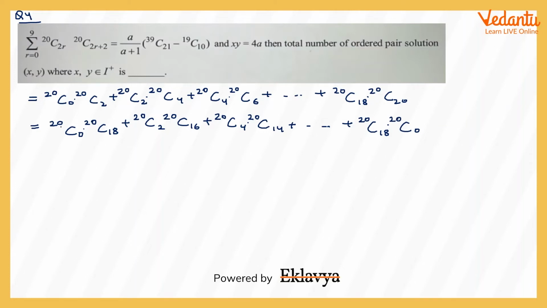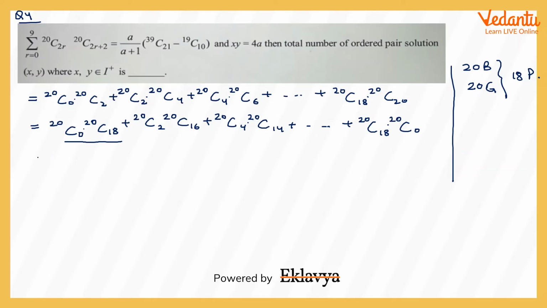If we had 20C0, 20C18, then 20C1, 20C17, you can check all terms are not there, only even numbers are written below it. If it had been all the terms, then this question would be directly 20 boys, 20 girls, and we have to choose 18 persons. So either 20 boys, 18 girls, 1 boy, 17 girls, and so on. So all possible ways, and the answer will be directly 40C18. But here, because those numbers are missing with odd numbers written below, it cannot be done that way.